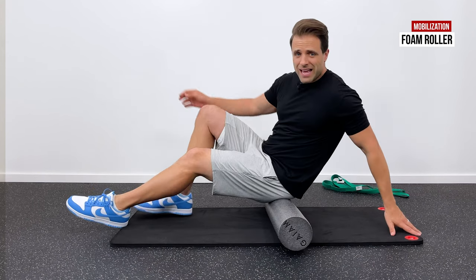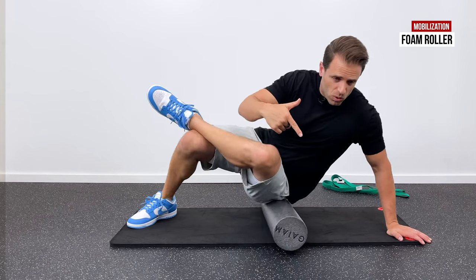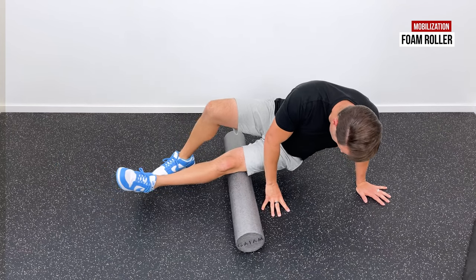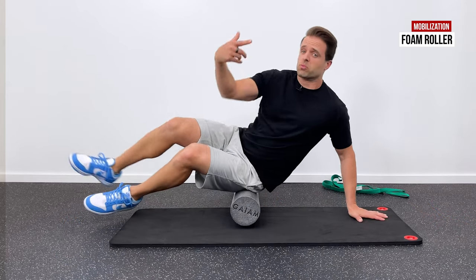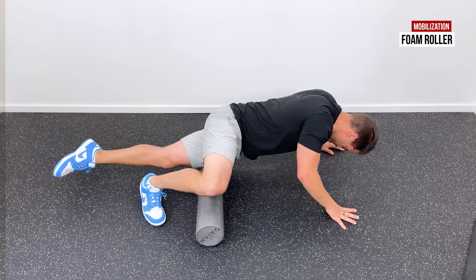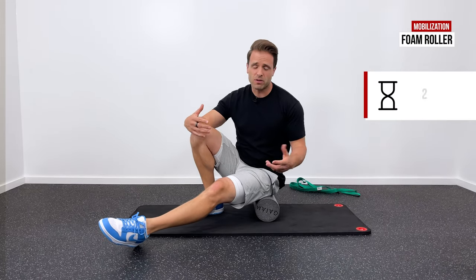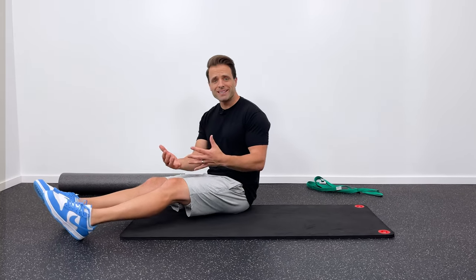For the quick version: sit right on the IT band. If the left leg is affected, cross the left leg over your right — that gets you into your glute max. As you roll towards the camera, that gets into the glute med more and more. You can also extend the leg out straight to release down the entire back side of that tendon, hitting the vastus lateralis muscle. Then rolling over the top gets right on that hip flexor or tensor fascia latae muscle, and you can take that all the way down the length of the quad biasing the outside of the leg. In my clinic I'll set a timer for about two minutes and let the patient hit all of those areas with the foam roller.